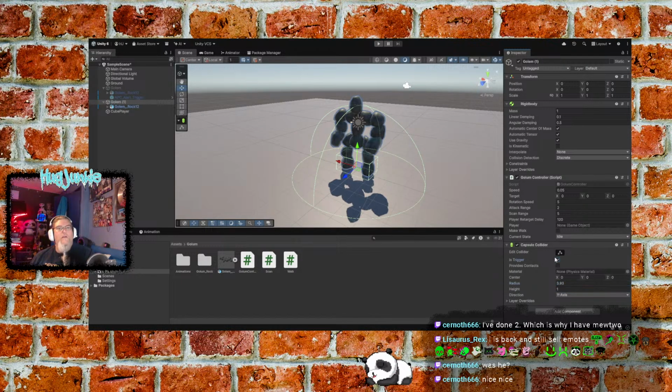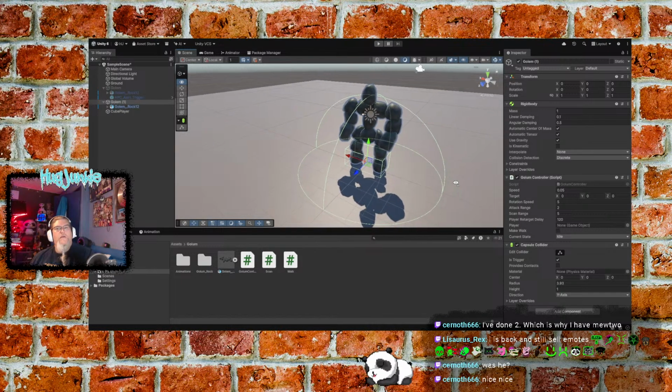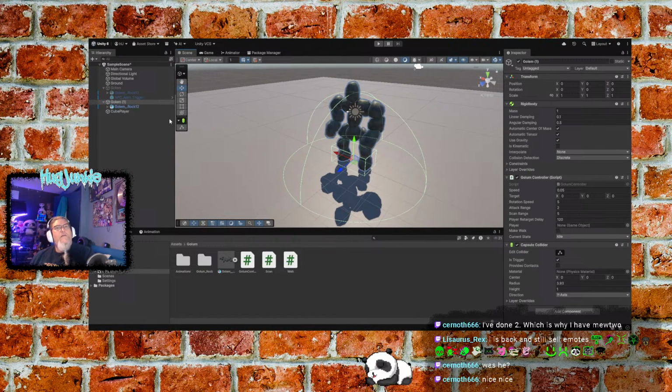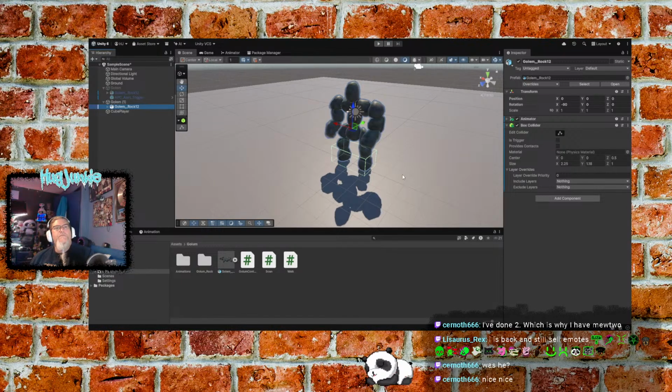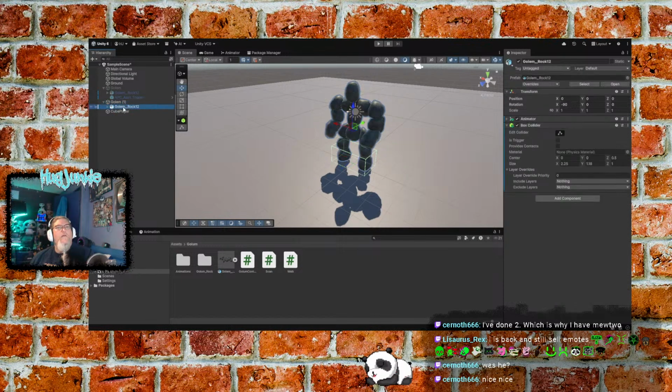And that capsule collider is a trigger. What's left is the box collider, which is actually on the model itself. And we've got the animator.